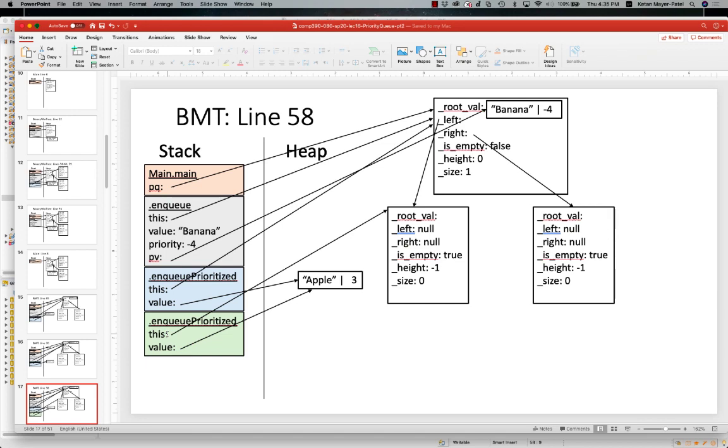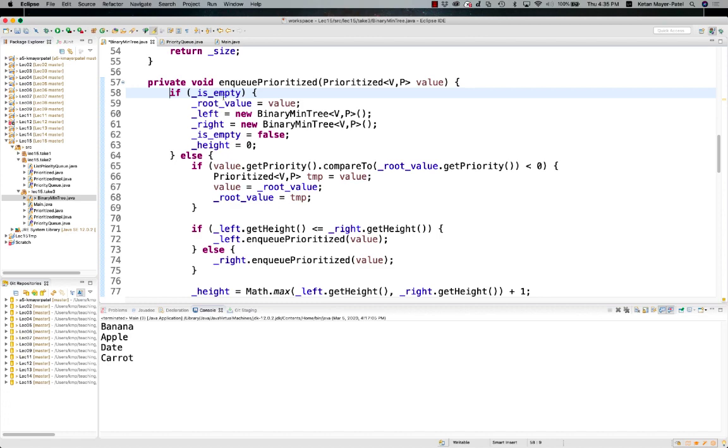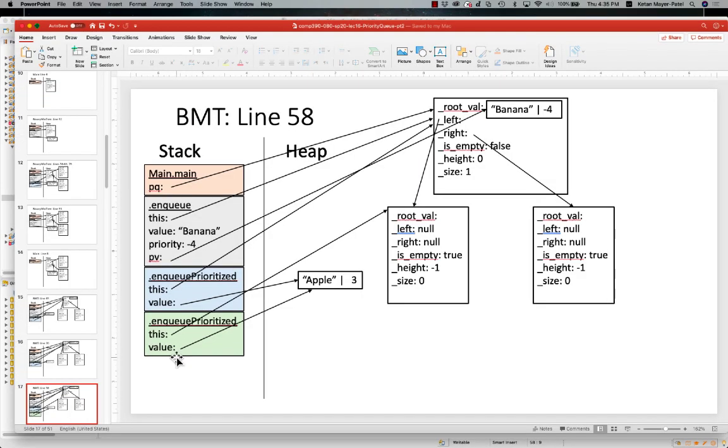And we know what's going to happen, right? We're going to say, oh yeah, that's empty, and we're going to take the value that we're trying to encode and put it into that root val, and we're going to set up left and right to be new empty trees. We're going to flip this isEmpty flag to be false. We'll set up our height to be 0, and we'll set up our size to be 1, and that's exactly what's going to happen, right?